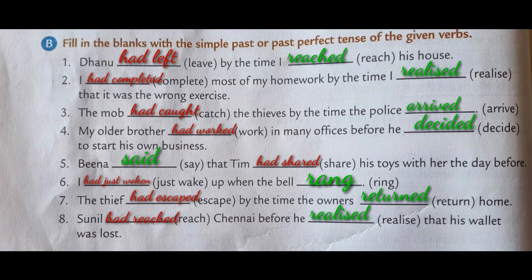Third one, the mob had caught the thieves by the time the police arrived. Had caught, past perfect tense, arrived, simple past. Now, fourth one, my older brother had worked in many offices before he decided to start his own business. Here, had worked, past perfect tense, decided, simple past.